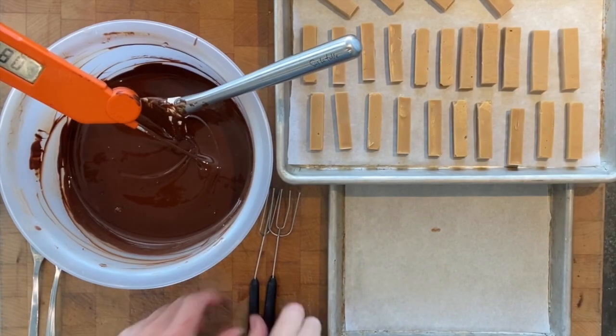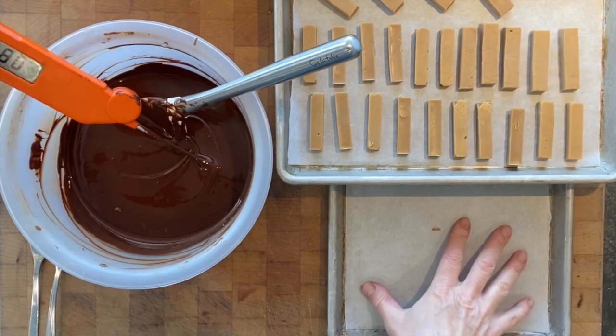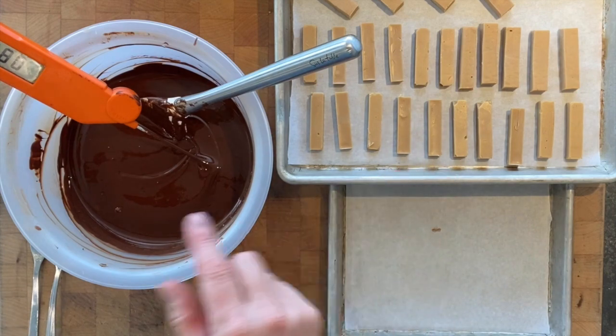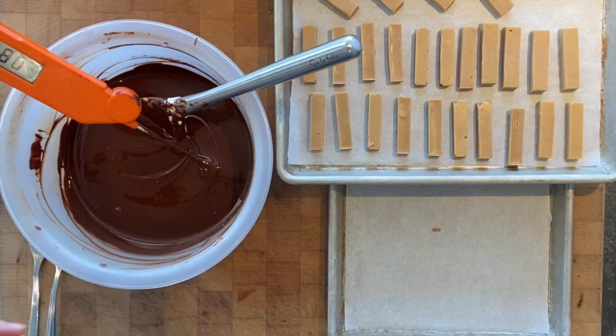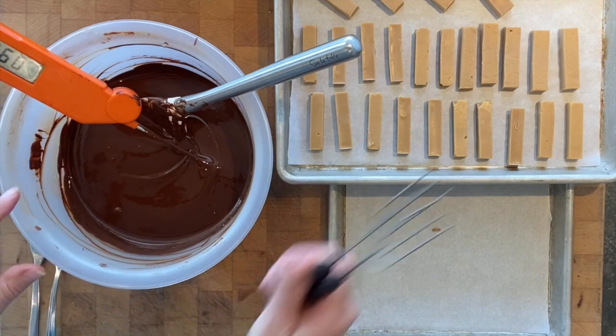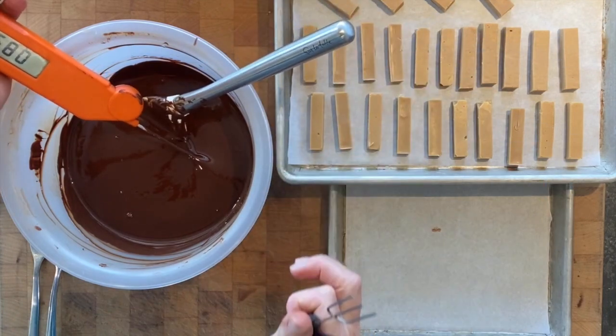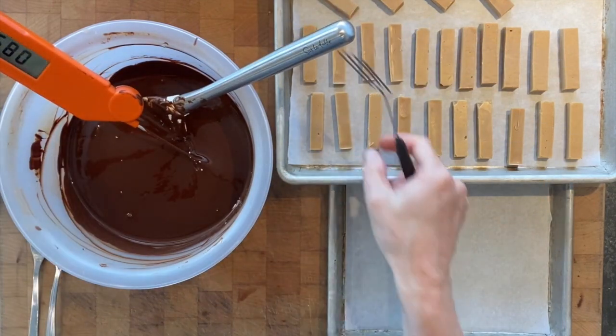So I have my mise en place set up. I have my dipping forks. I have a pan that this is going to go onto. I have my molded ganache, and I have my chocolate ready to go. It's at 89, 90 degrees. I make sure that I have my thermometer in there the whole time and keep something in there so I can stir, but give myself enough space that I can work with.